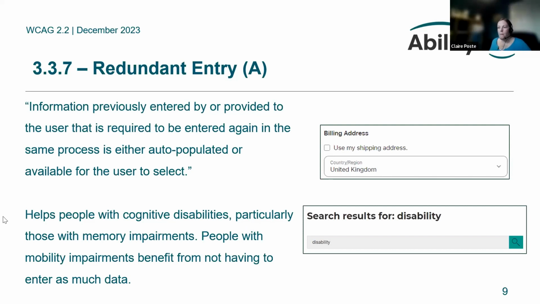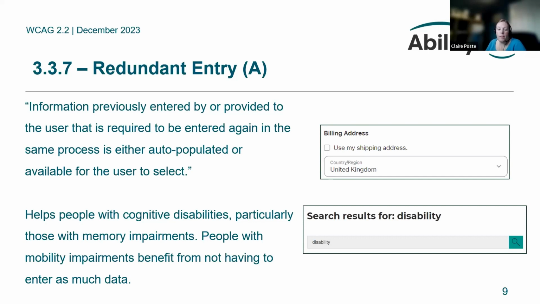So there are many ways that you can meet this requirement. Some examples: you can have autocomplete, whereby the system takes information that's already been put in and automatically puts it into the next place it's required. So if you've already put in your name and address, it autocompletes your name and address the next time that's required. We should point out that having the browser autocomplete, so for example the autocomplete attribute in an input field, doesn't count for compliance with the success criteria.